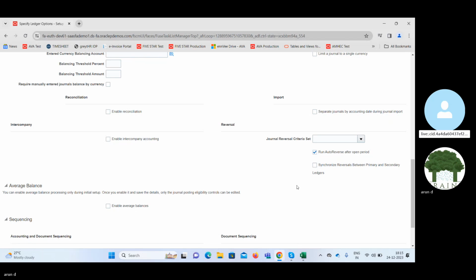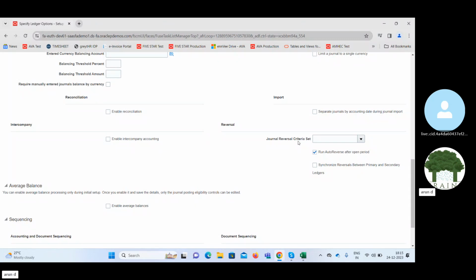Okay. So these are basically the journal reversal criteria. For instance, the accrual entries. There are a few accrual entries that we will get from the project module. If I want to reverse it at the end of the period and push it to the next period, there will be certain activities that the project management team will be doing.